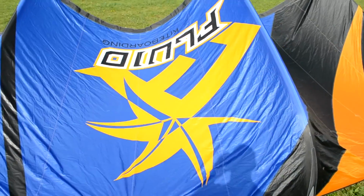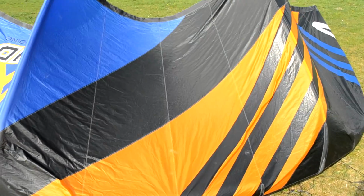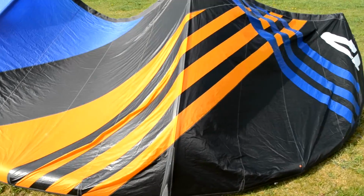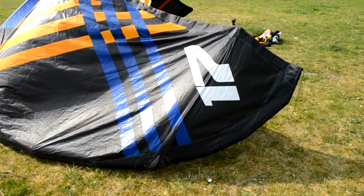So this is it, the new air kite. Comes in 17 and 15 meters. It's a SLE kite for light wind and racing purposes. This is the 17, as you can see.